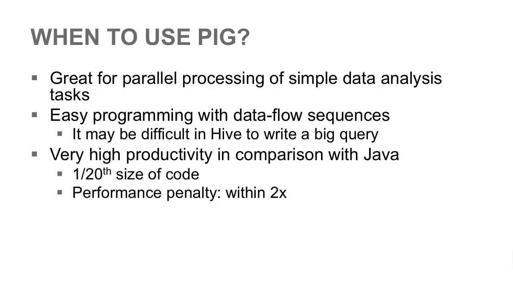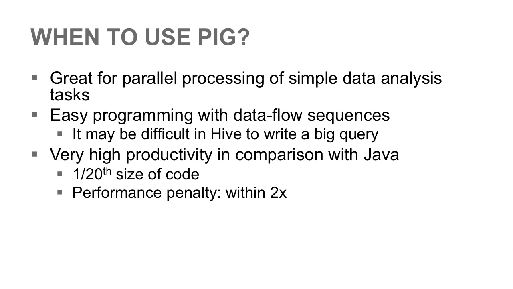Let's see now when to use Pig. Pig is great for parallel processing of simple data analysis tasks. So we see that it is really good for fairly easy programming with data flow sequences. One of the reasons why we decide to switch to Pig is when we see that it is rather difficult to write a single query in Hive.